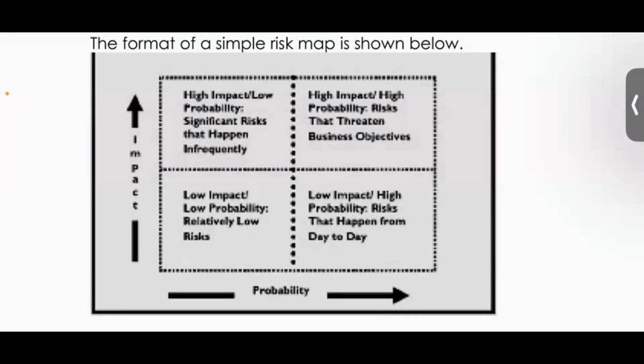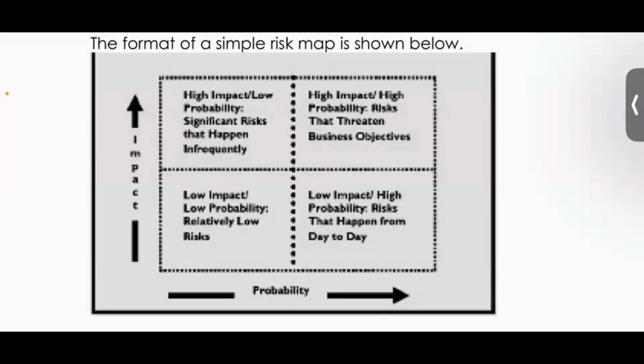Okay, so now let's look at it. When the impact of a risk is high, but the probability of that risk materializing is low, what they do is to significantly reduce the chance that the event will occur. The impact is high, the probability is low. What do you do? You reduce the tendency for that event to occur, or you transfer the impact of that risk to another person. And that's where we get our insurance from. You transfer the impact of the risk materializing to another person.